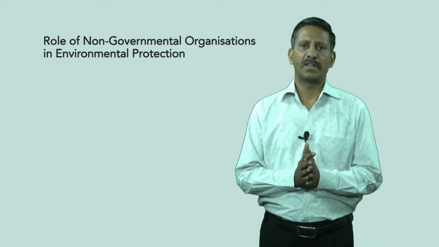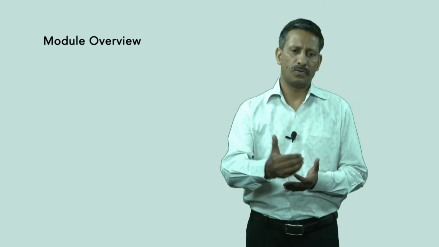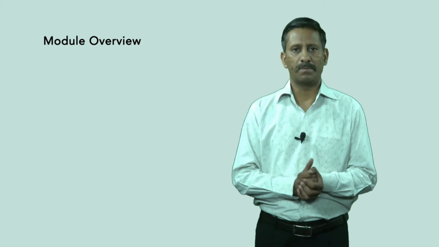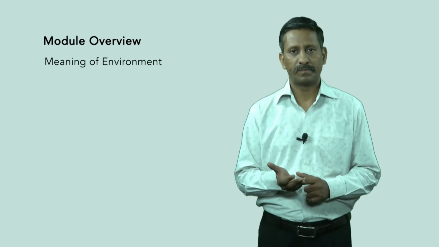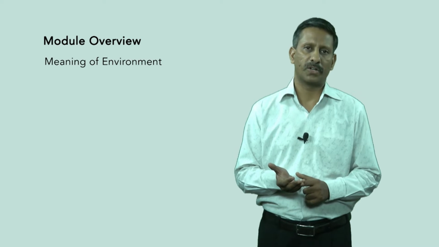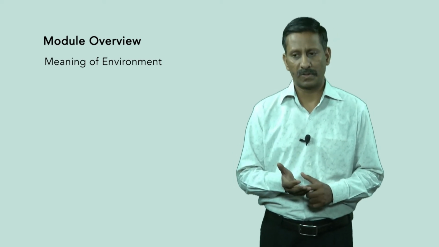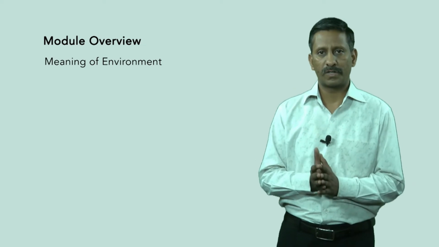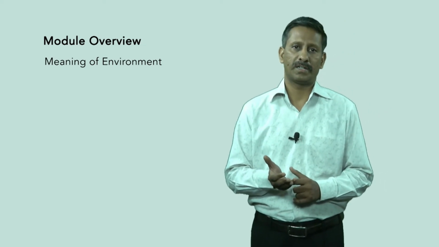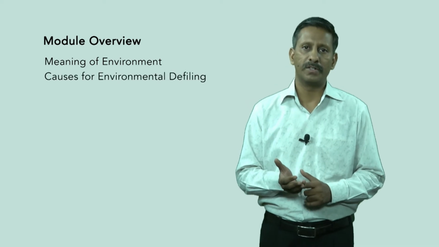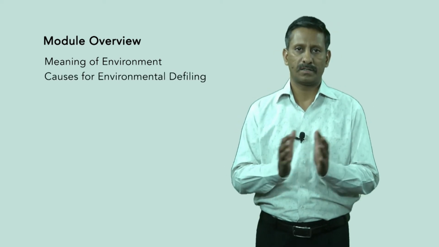Now, for the sake of a better understanding of the modules, let us conveniently divide our modules into say 8 to 9 sub-themes or sub-parts. First is that we need to understand what environment means. We shall be taking help of the Environmental Protection Act or wherever it has been defined, maybe under some convention, maybe under some governmental policy. We will try to find out what environment means. Then how does the environment get polluted? What are the major pollutants? What are the sources of these pollutants? We shall try to get into that area.